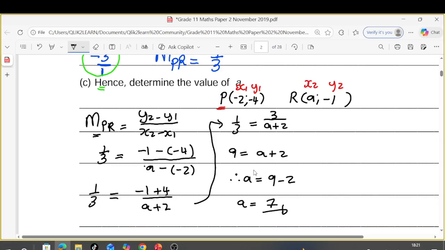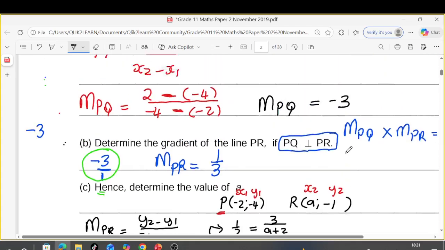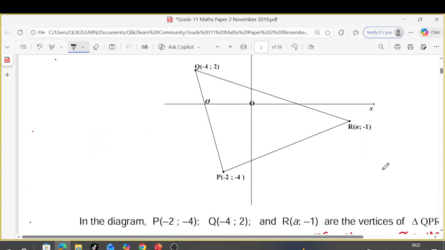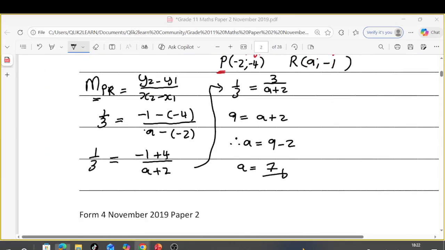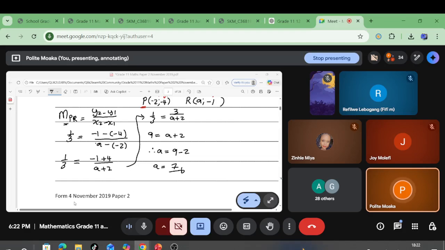You know what I'm going to do? I need to verify if this value of A is correct. I'll go back to my equation and check. I know that the value of A is positive, so it's in quadrant 4, it should be positive. So I can see that the value of A is equal to minus 7. Let me check. Guys, let me go back to you. Are you all happy with that? With no mistake? I hope you guys are taking notes.